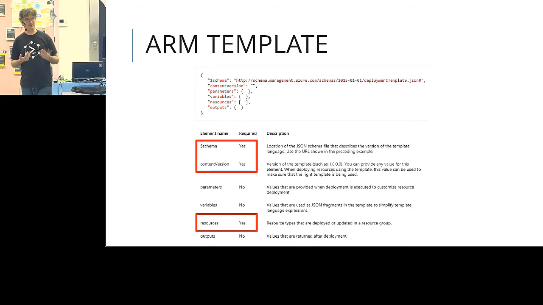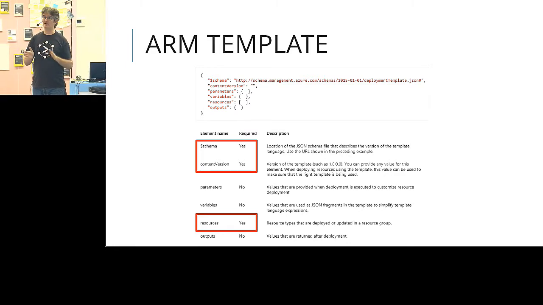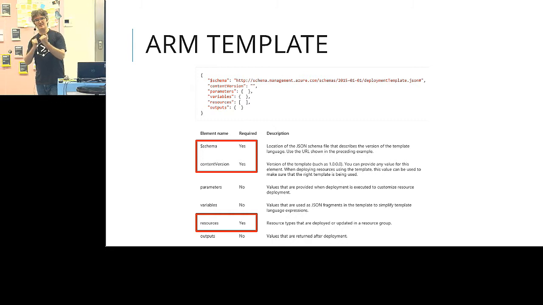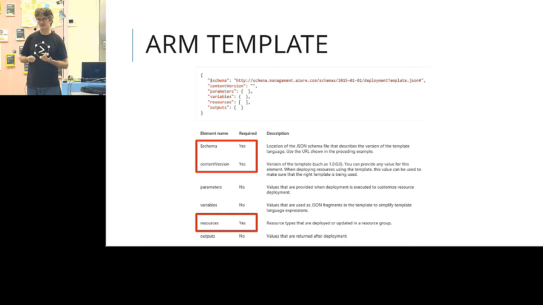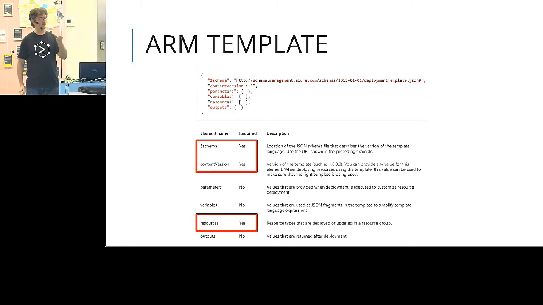Why? Because with parameters, you can use the same template, just providing different parameters, and you can redeploy it for different environments, for a test environment, or for a QA environment, or for production, right? And we have variables. And there is a kind of tiny line between what you will put in a parameters section and what you will put in variables, right? Because sometimes some developers will think maybe this is good to be a parameter. I want to change it every time for every single deployment. And some guy will say, yeah, but I will not change the operating system every time, so maybe it's better to define that as a variable.